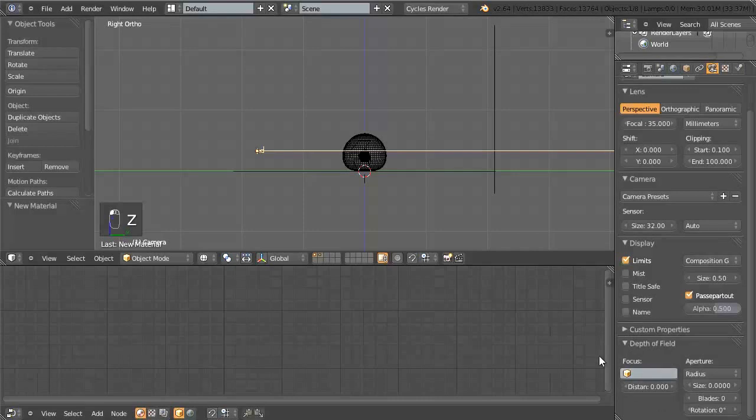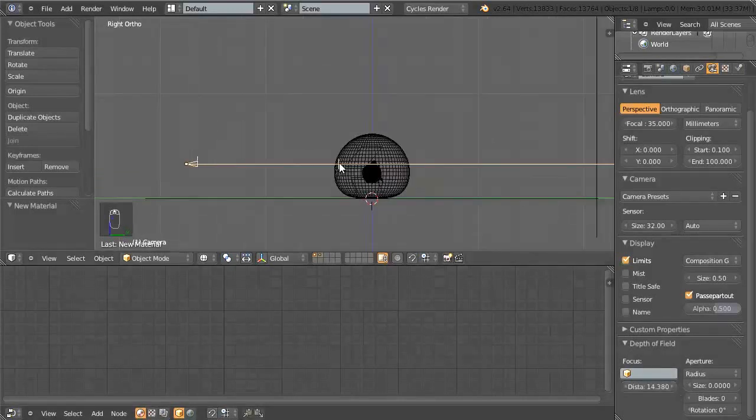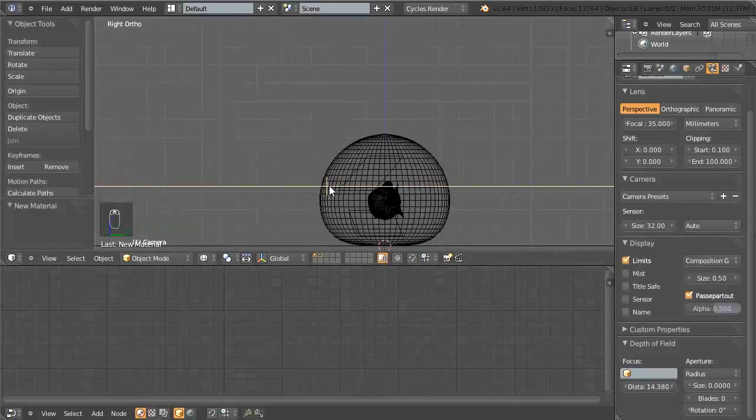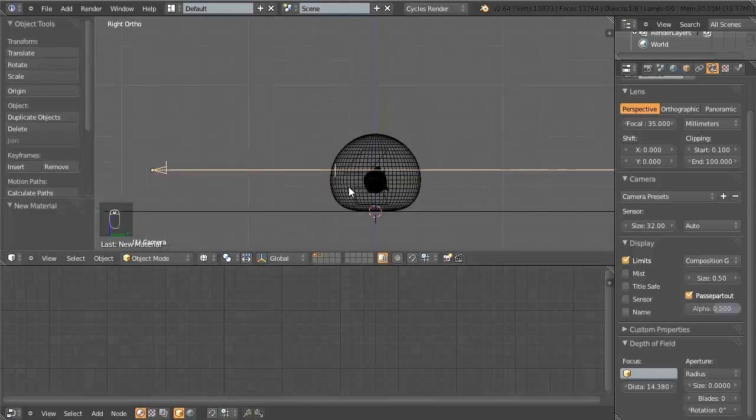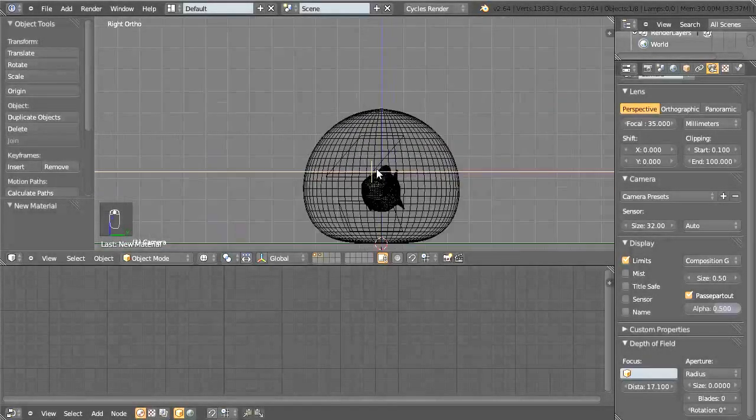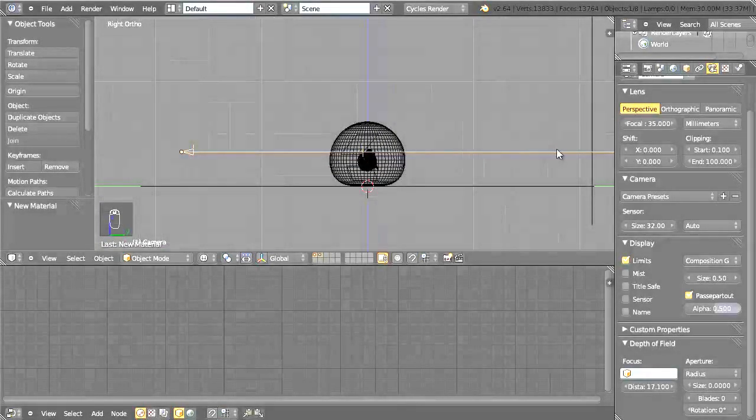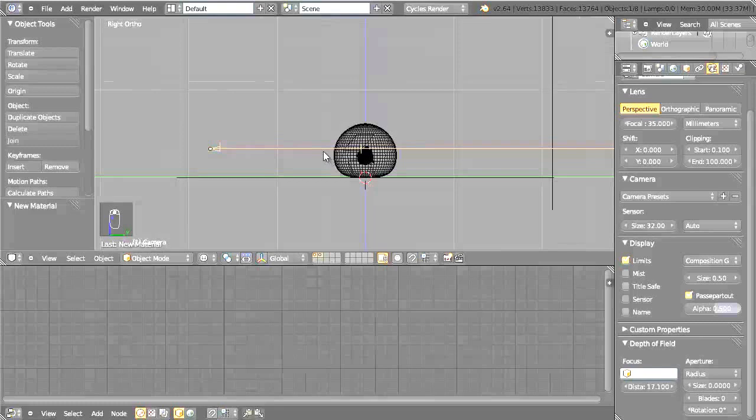And down in the depth of field, down in the bottom right here, just kind of move this over, and we've got this little yellow crosshair, and that's basically where the focal point of the image is going to be, and then it's going to get blurrier the farther away it gets in either direction. So we want to put that right about on the face of the fish, just like that, so that the farther back it gets, the blurrier it gets, and the same closer, so that'll be pretty good.